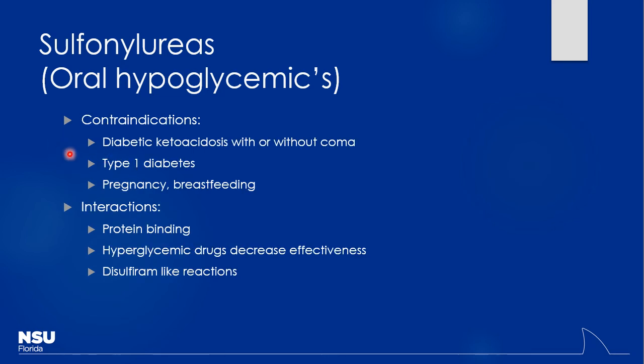Again, you would not want to use this in type 1 diabetic patients. Why do you think that is? I can give it to them, but are they going to be able to produce a whole lot of insulin? No, not really. So again, it's not really going to be all that effective, so that would be contraindicated for them. Again, you would not want to use this in a patient with diabetic ketoacidosis. The main treatment for that is going to be what? Insulin, right? You've got to give them exogenous insulin, usually regular insulin, IV, most typically. Just be aware of the disulfiram reaction, and protein binding interactions, which may increase the effect of the drug, so just be aware of those things.